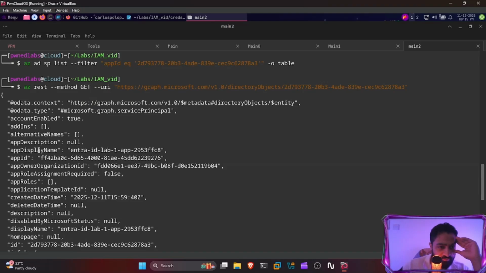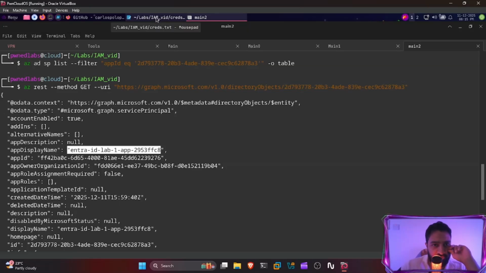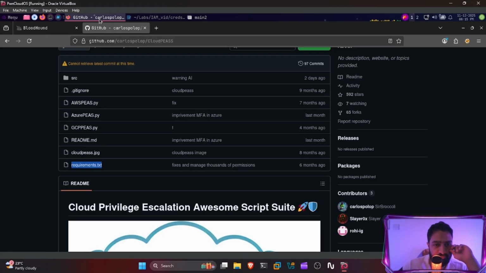App display name. So this is an application, and it's called Entra ID Lab 1 app. Isn't that funny? This is actually the same app that we saw on Bloodhound.